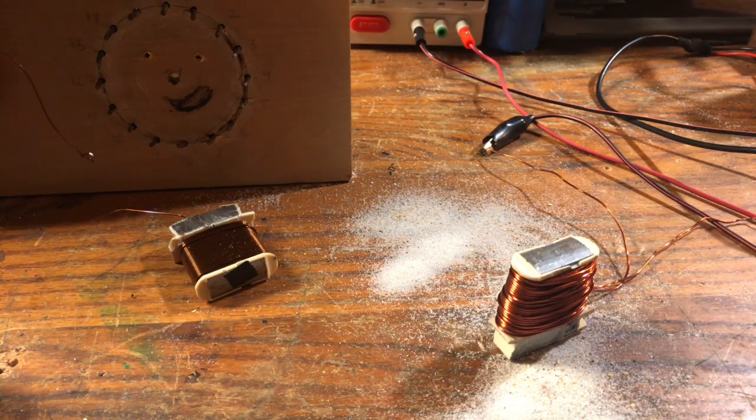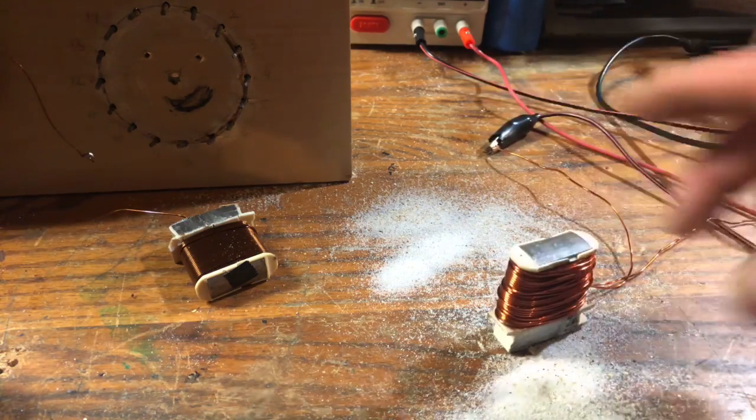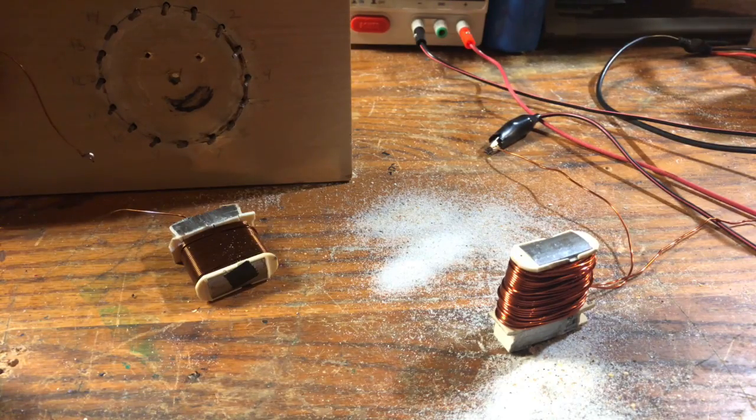So, conversation, leave your comments. Hope you guys enjoyed. Just wanted to show you that vibration was created in the iron bar here because it's laminated versus an iron bar that's solid.